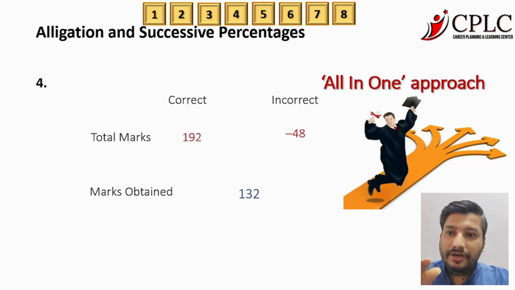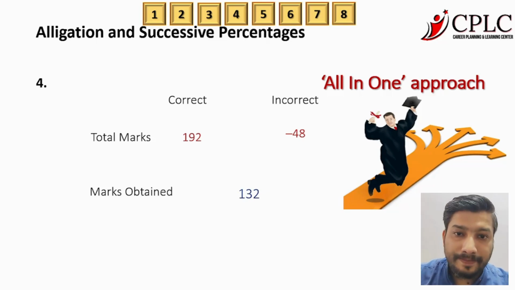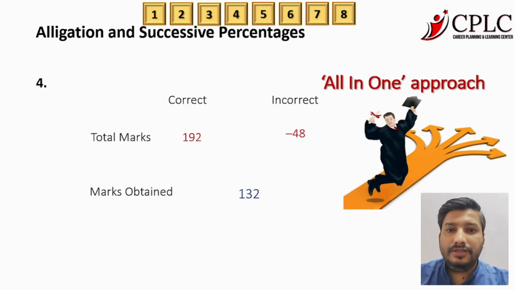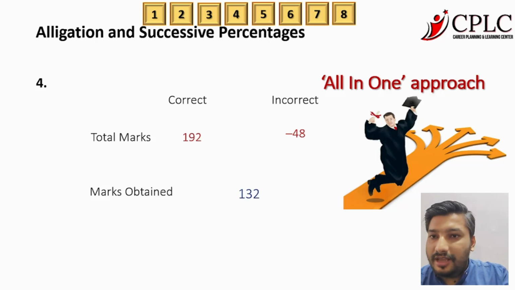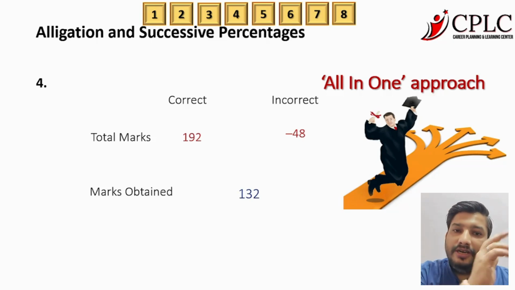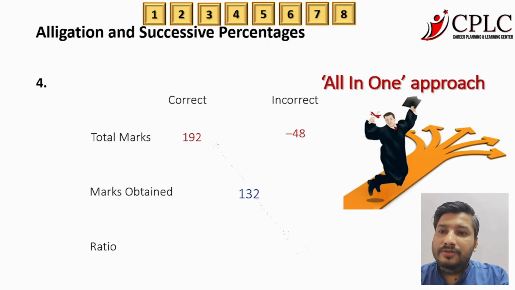So here they do 132 minus 48, but you have to understand the smaller number itself is negative. So when you subtract that, it is going to be positive because minus minus becomes plus. So it is going to be 132 minus of minus 48, which is going to be plus 48. So don't subtract, and these are the things you have to pay attention to, very small details. So 132 plus 48 becomes 180 on the left side, and on the right side 192 minus 132 becomes 60 basically.